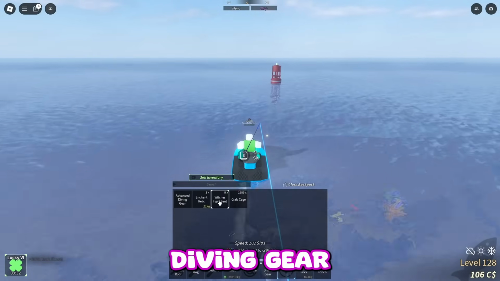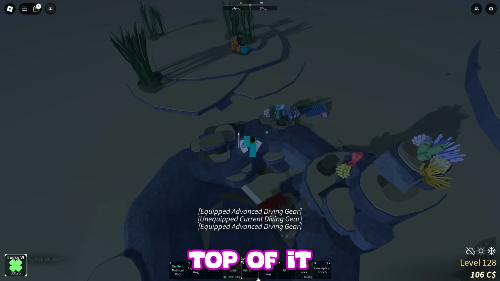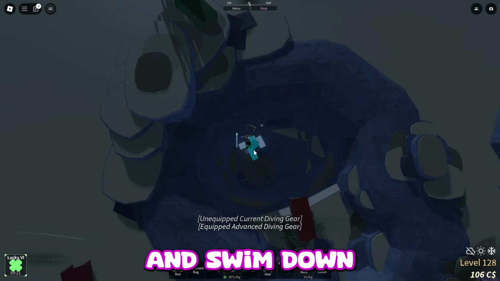put on your advanced diving gear. If you haven't bought the diving gear yet, you could buy it right on the red buoy. Just go on top of it and it should let you buy it. So after you have your advanced diving gear on, just jump into the ocean and swim down.